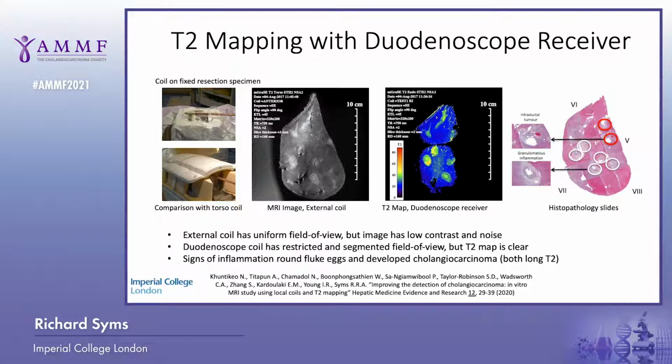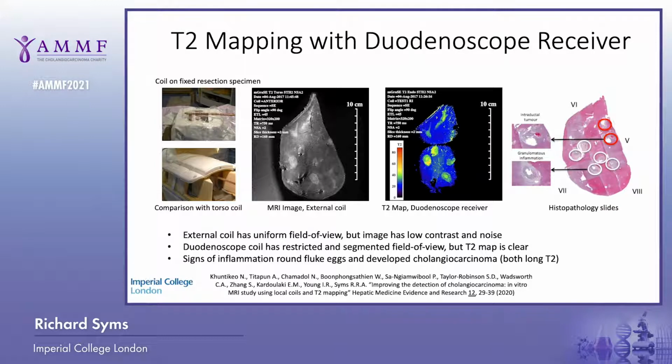So what are they? Well, this particular slice of tissue has been through the pathology lab, and the pathologists have identified those different features. I've ringed them in white and red. Some of them are inflammation caused by fluke eggs. The liver flukes lay eggs inside the liver tissue, and the tissue responds by kind of scarring around it. That's kind of a possible precursor to disease. It may or may not be. They're not so important, but the red ones, those are cholangiocarcinoma itself.